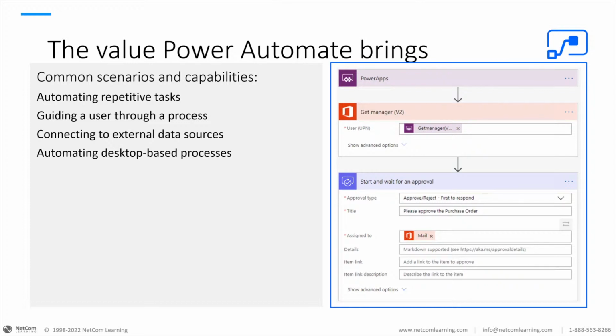And so if we can explain to them, and as we see here, the value of Power Automate is that it helps you automate repetitive tasks. Again, so it takes the mundanity out of the day. It helps to guide users through a process. So Power Automate isn't just, I'm going to go do some bunch of stuff in the background. It might be that I'm going to create a script that users will follow to complete a business process, right? It might be something that they don't do very often, right?